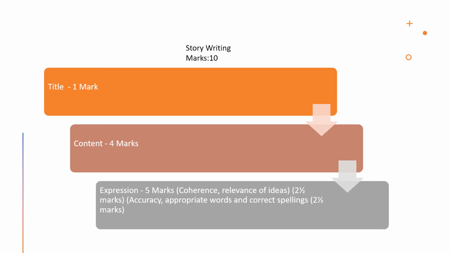Sometimes we might give a half mark for the title and 6 marks for the content and expression, some other, so we might follow a different pattern, but yes, we do have marks distribution. Teachers just don't read your story and give marks randomly. They do have a pattern that this child in the content should get these many marks. Right, and do not lose marks on not writing a title, etc. Okay, next one.